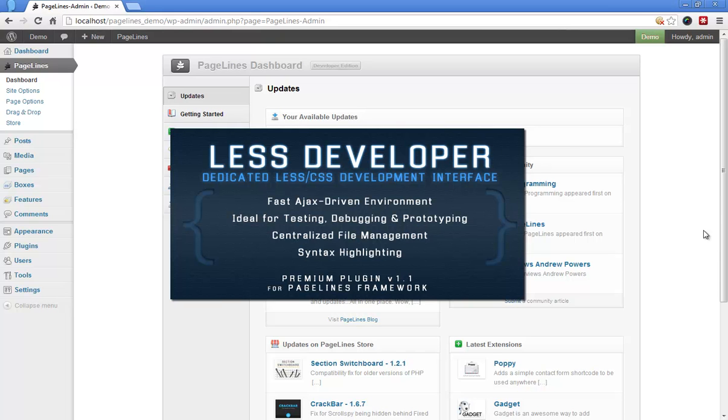This is a product I'm particularly excited about, as it's something that I always wanted for myself, and I just kind of made it happen. It came from an idea that I got from the PageLess plugin, which is one of my earlier plugins. For those of you who are not familiar, that plugin allows you to add individual styling for any page or post, and it also has this thing that I thought was pretty cool. It shows you the output of the compiled Less, or whatever code you're putting in there. It shows you the compiled output to show you what CSS is coming out from that code.